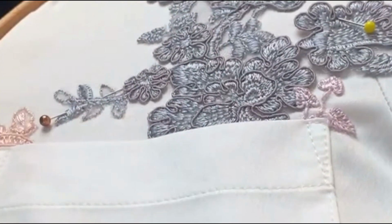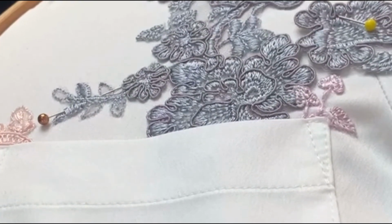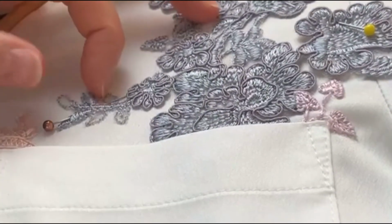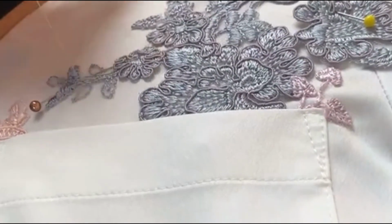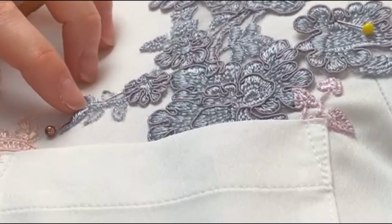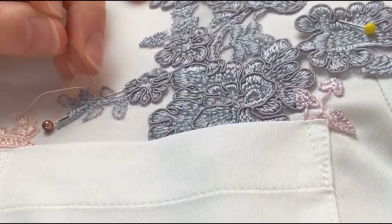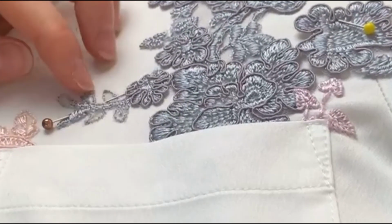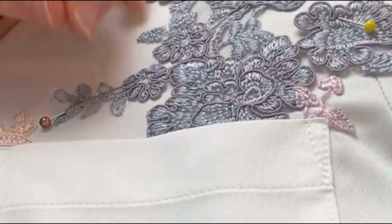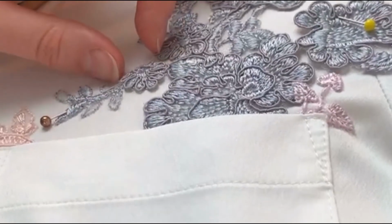You can see we've got another question here. What's your favourite embroidery technique? Oh goodness, that's like trying to choose your favourite child. I'm going to answer that by saying, at the moment, I'm very interested in goldwork. I think it's a really fascinating type of embroidery, and there's so much that can be done in it.